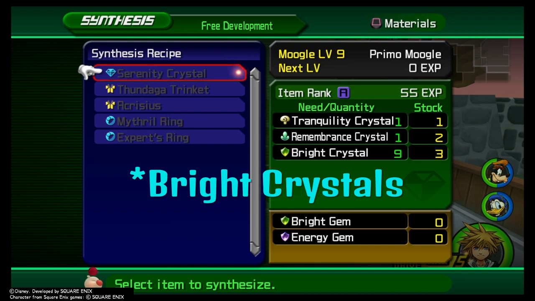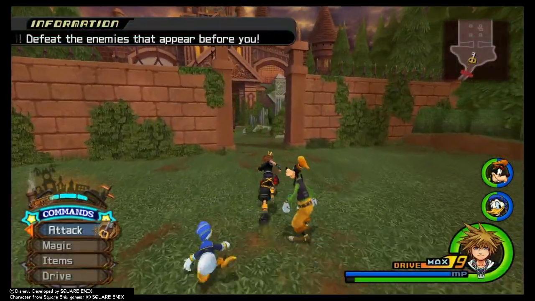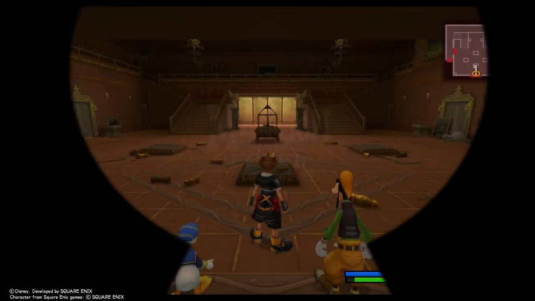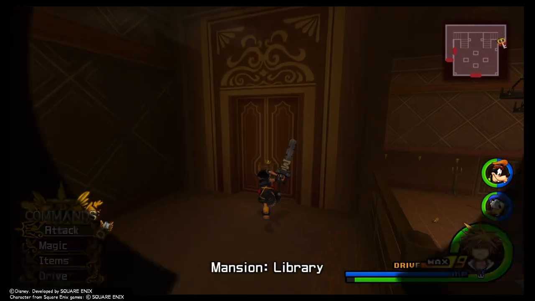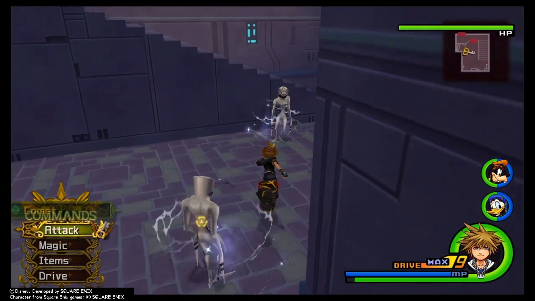And for that, you're going to need to go to Twilight Town. And in Twilight Town, you need to go to the Old Mansion. Now, once you're inside, you need to go up the right set of stairs into the room where the floor disappears. Now, all you need to do is drop off the edge and go into the computer room.